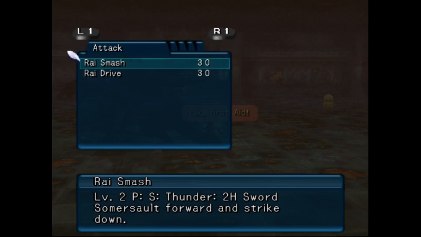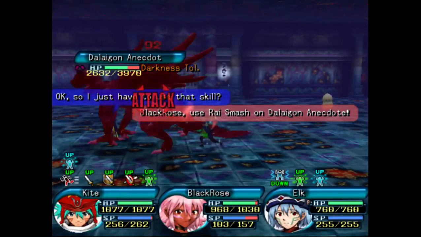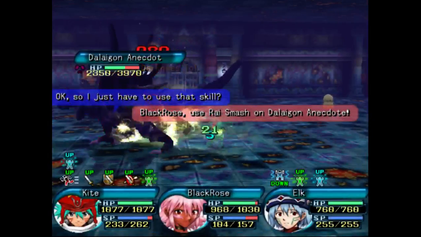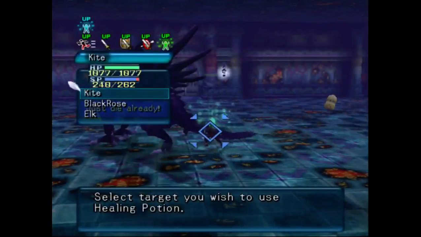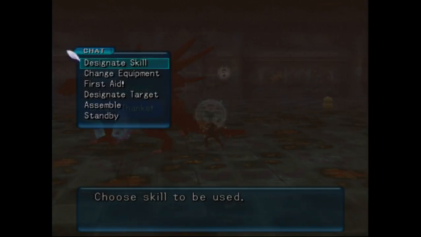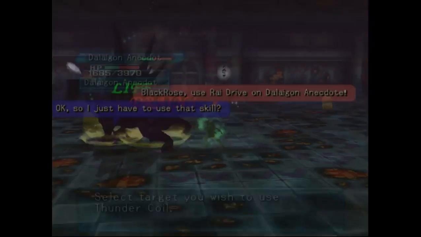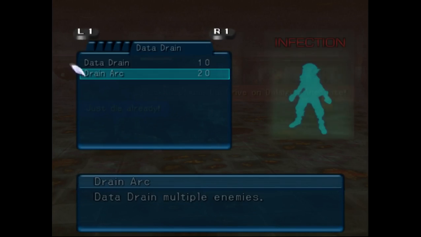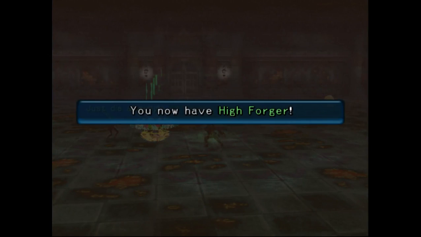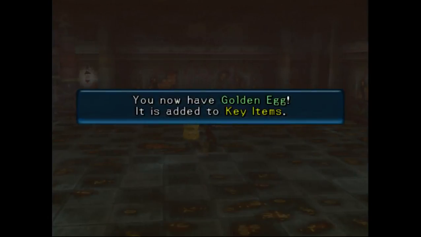Black Rose to... This is actually a good... She can actually do good damage with that because he is a darkness enemy. So I will keep telling her to hit with the Rye attacks just like I'm doing. And we can smack him down really quick. There's another data drain. And got another one of those. That's nice, but not what I wanted.